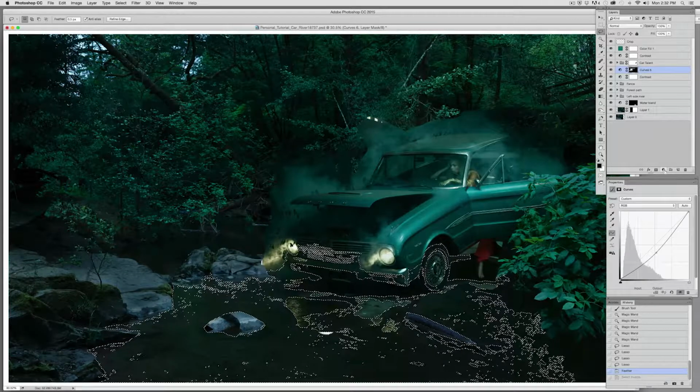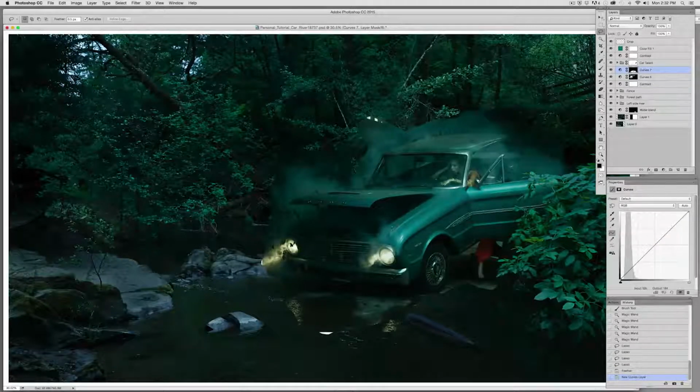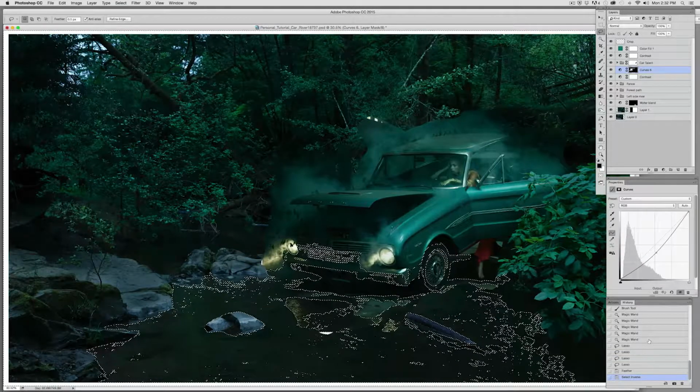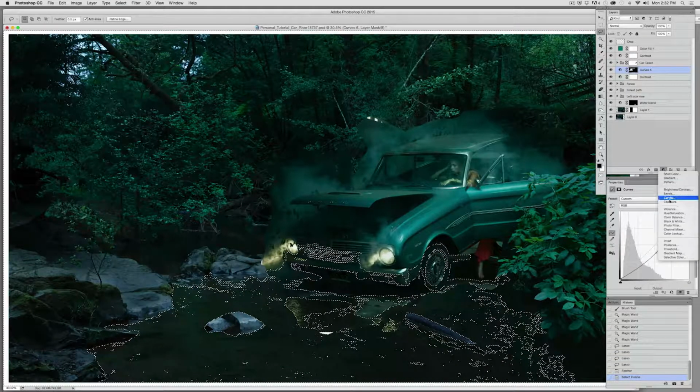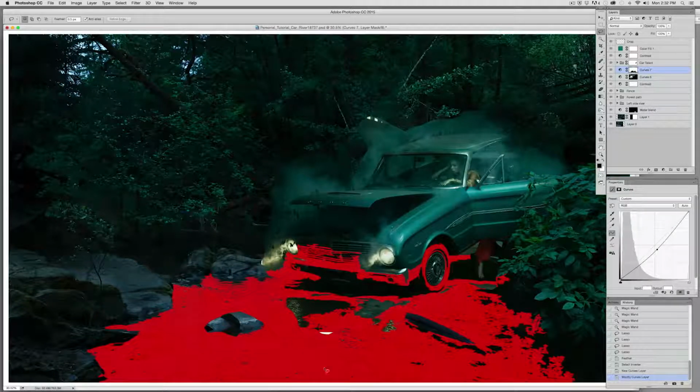Right, then we're going to come into our curves, and we're going to make our curve with the selection. I'm going to pull this, a feather. Then we need to invert our selection, and then we're going to come and create a mask, and I'm going to pull this down. And now you see we pulled down the rock here, but if I do this, you see how crazy all the other stuff around is.